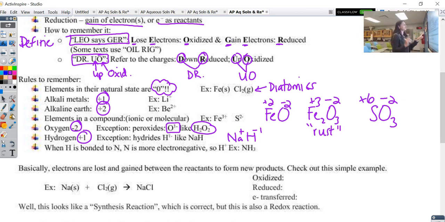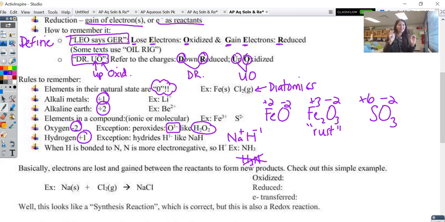The last thing I wanted to do, one more exception, is N with H, nitrogen with hydrogen, okay? Now, this is weird. Nitrogen is actually more electronegative than hydrogen is. So then why is it that they write it backwards? We always do that written on the right is your negative and written on your left is your positive. We've always done it that way. NH3, for example, they do not write as H3N. And if you want to guess why, it's because that would indicate that it's an acid.